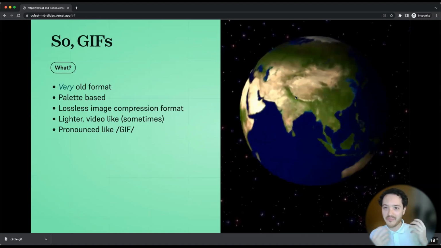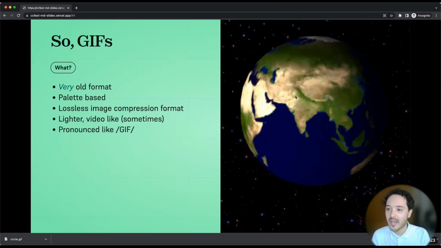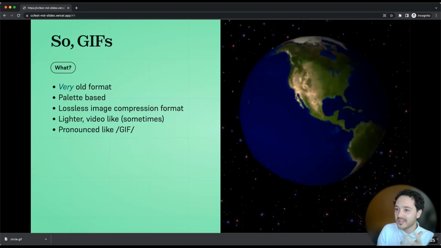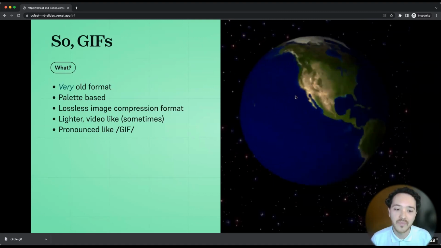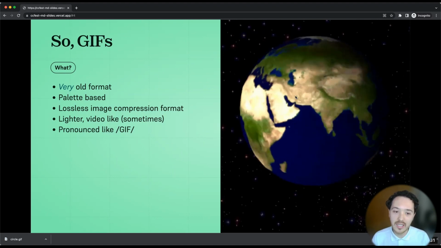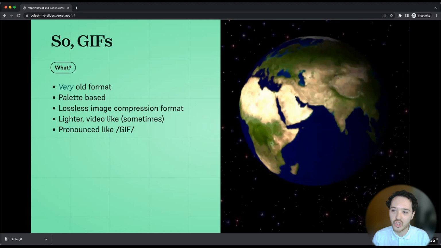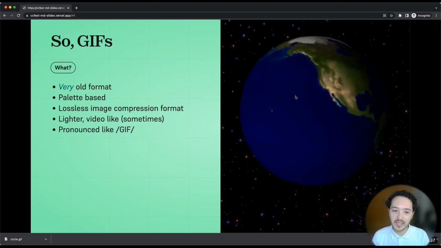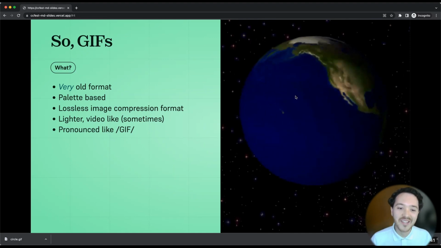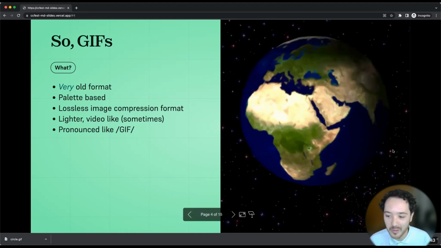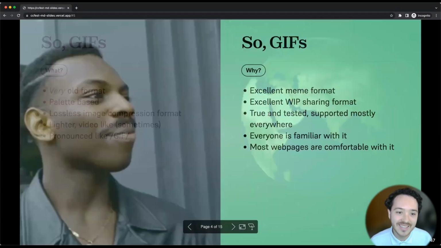It's like a video, but it's not a video because you usually cannot control the playback, but it moves. It's not an image. It's in a very weird position. And unfortunately, as stated by the author, it's pronounced with a soft G, and that is a fact with which I very kindly but very strongly disagree. So we're not doing that here. We're going to talk about GIFs today, with a hard G.